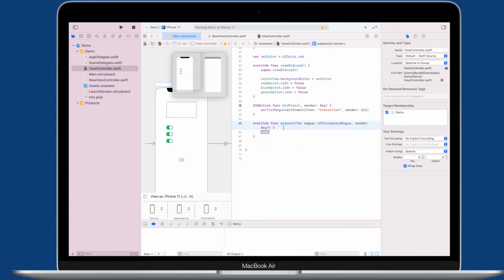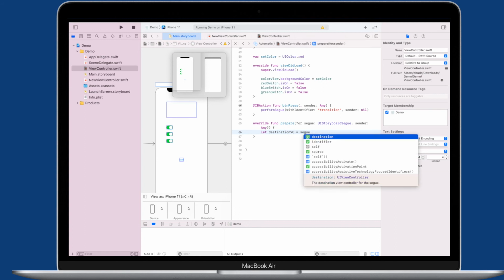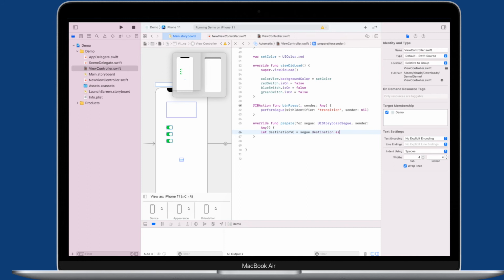This will allow us to create a new instance of the view controller that's going to appear. Whatever that destination view controller is, segue.destination as NewViewController. This gives me an instance of that new view controller that I've created.